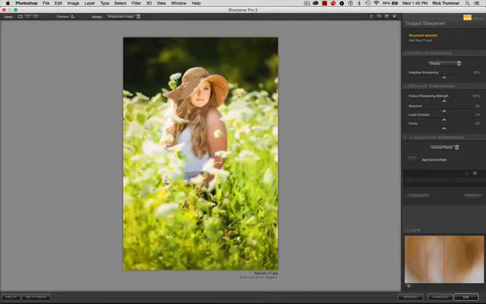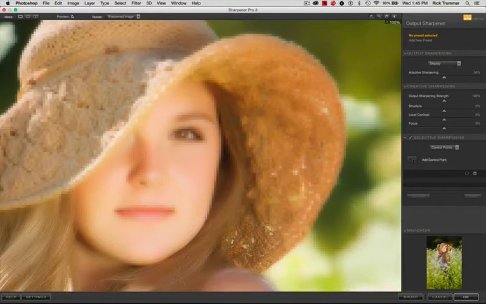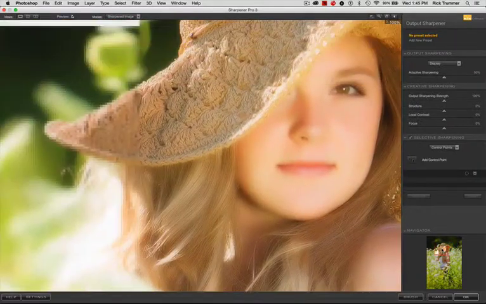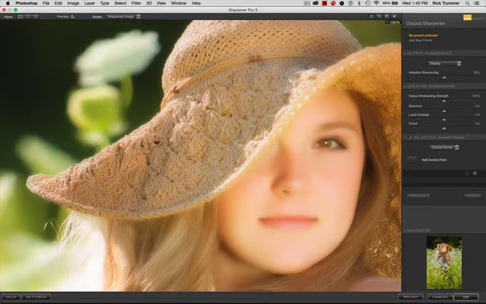Once you double click again, it'll go back out. So regardless of whether you double click to go in or double click to go out, you'll be able to do that here. And once you do that, over in your navigator area over here, you'll be able to click in to the area you want. Just click and hold, and you'll be able to drag it to any of the areas that you want to take a closer look at.